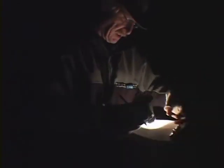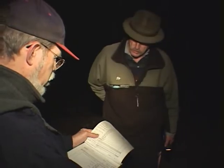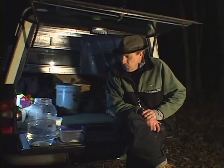Hi, my name is Jimmy Andrews and I'm a herpetologist. I've been studying reptiles and amphibians in Vermont now for about 15 years. And you may be wondering why I'm sitting out here on the edge of a dirt road near a swamp on a rainy night in early April. These nights are particularly important for blue-spotted, spotted, four-toed, redback, peepers, and a host of other amphibians.